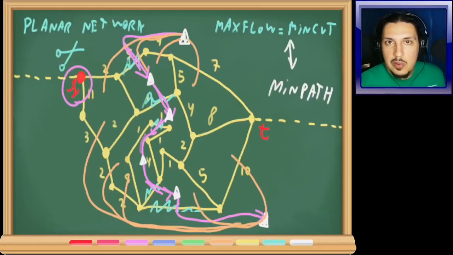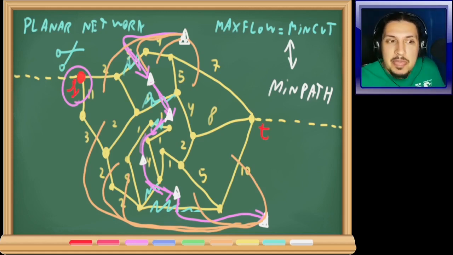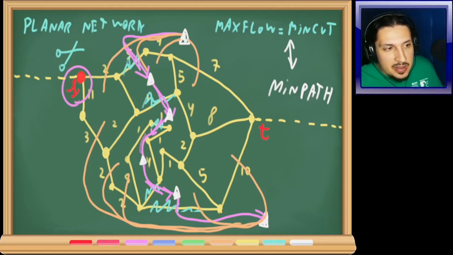So great, all of this is very interesting theoretically speaking, but I still haven't talked about how to compute the dual graph given a drawing, given the planar embedding of your graph. We can't still use any of these, it seems, to transform a problem from the given graph to a min path in the dual graph. To go in that direction, we still can't use it, because we do not know how to compute the actual dual graph. Or can we?